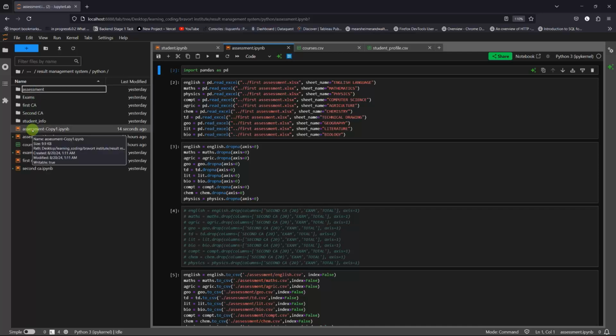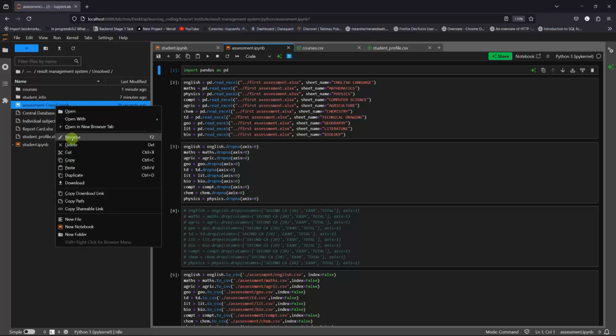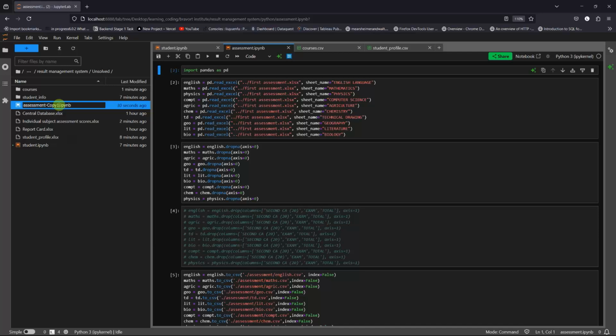I'll just right click, cut, take it to my result management folder, unsolved. That's where I was. Right click and paste. And yeah, so it's just a copy.